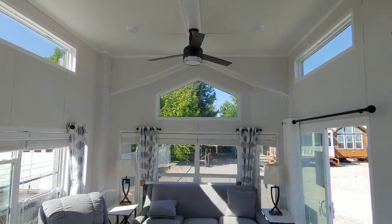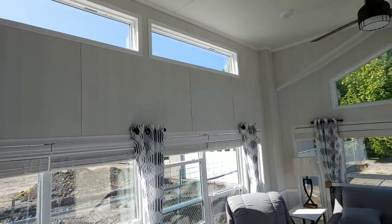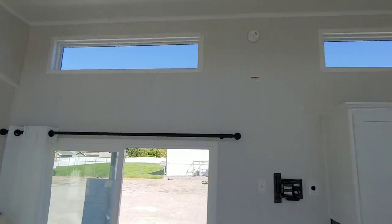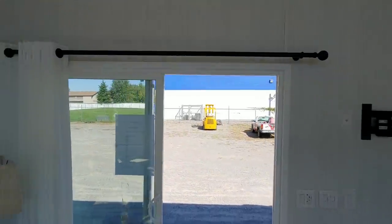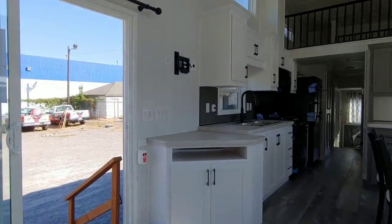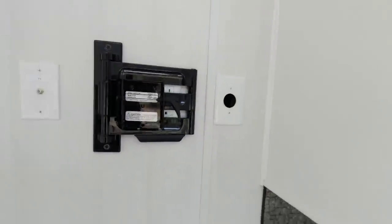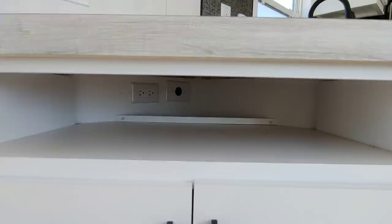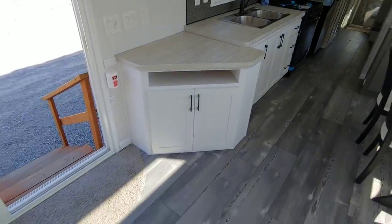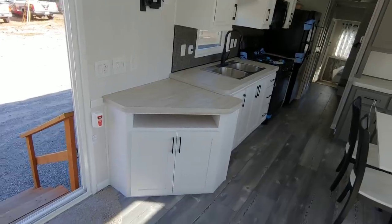Another feature in here is the tall flat cathedral ceilings. You'll see the clerestory windows up above, a big pentagon window on the front side, and more clerestory windows on this side. Looking down this way, there's where your TV would go — the corner entertainment center. We added conduit in the wall so you can run all your wires, HDMI cables, and power cords down here, keeping everything hidden. Where those cabinet doors are, we left them open for storage instead of doing an electric fireplace.